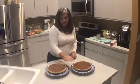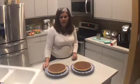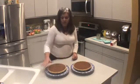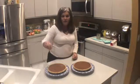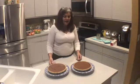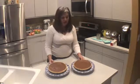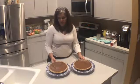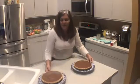This one has a little spot that got, I guess you could call it a little scarred from where I placed the piece of foil around the crust so it wouldn't burn. When I removed the foil, it picked up just a little bit of the filling, but that's okay. Anyway, they smell wonderful, of course, and as you can see, they're spiced. That's the brown pumpkin pie.